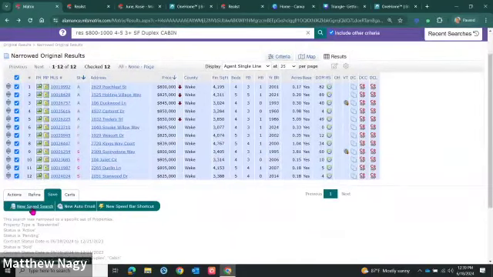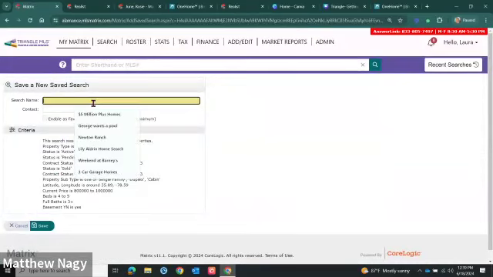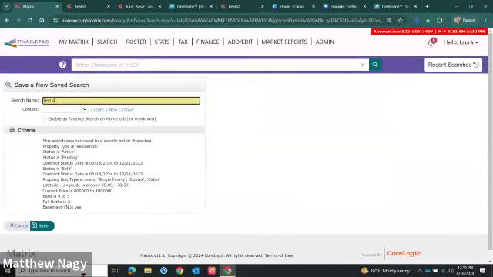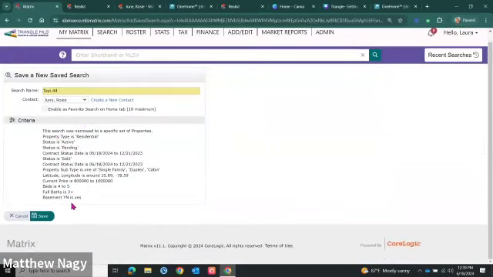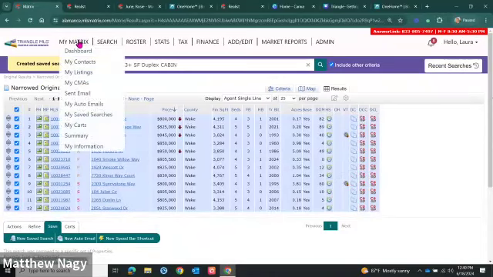You can do a new saved search. When I do that, I can name the search. I'm just going to come up with random names, add it to a contact. And then it's saving this criteria, and this is the name of the search. And I'm done. Those results didn't go anywhere. I didn't send them anywhere. All I've done is I've saved that search. If I want to access them, I go to my saved search list.